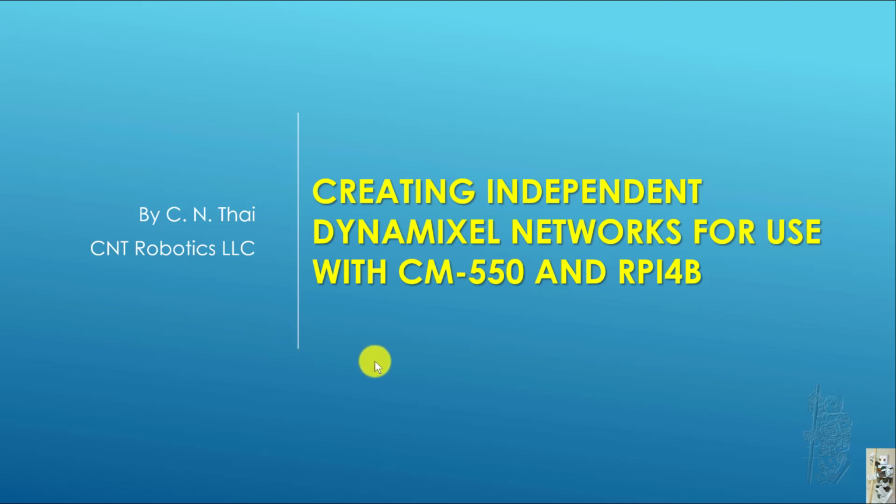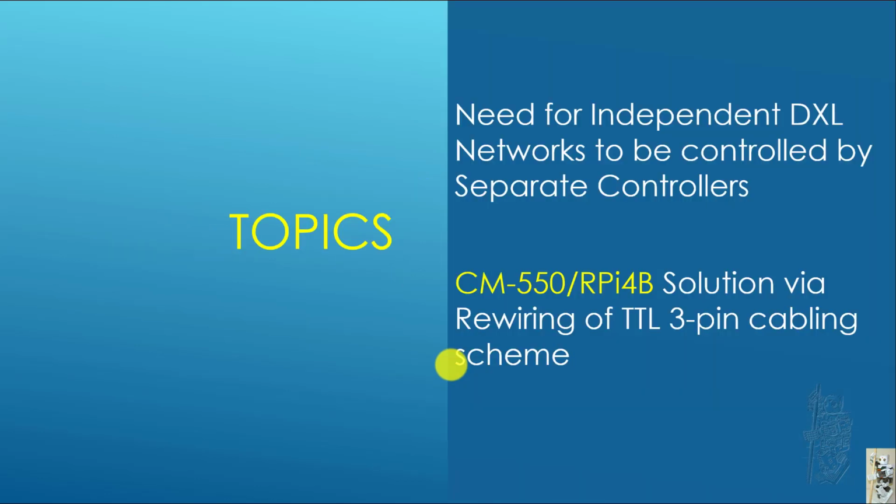Hello everyone. Today's video is about creating an independent Dynamixel network for use with the CM-550 and RPi4B. I'm going to cover why there's a need for an independent Dynamixel network to be controlled by a separate controller, and then I'm going to show one possible solution using the TTL 3-pin cabling system that comes with the CM-550.